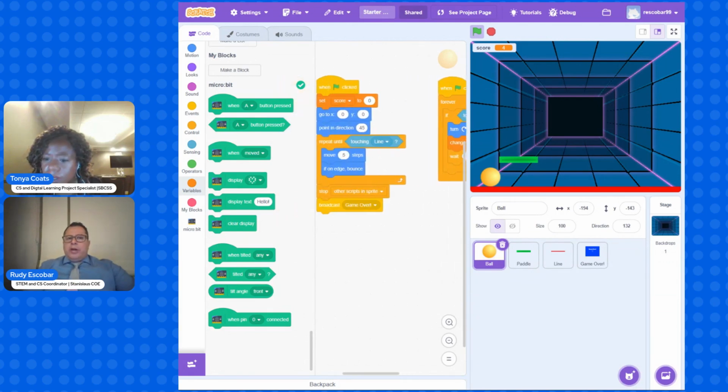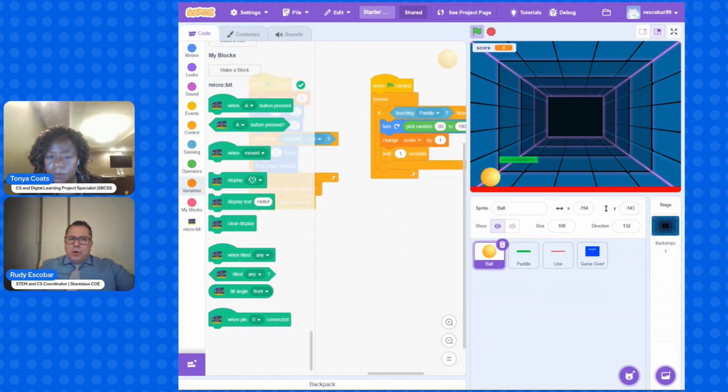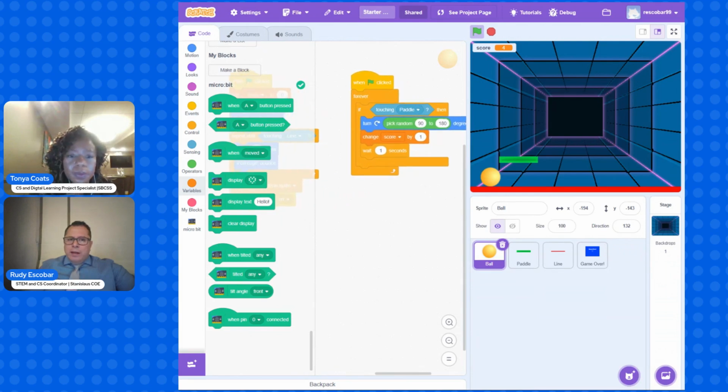You could actually put a block there, display, and then a score. So if you click on the ball code, right below where it says set score, and it's adding the score, change score by one, right below that, you can actually put a block to display it on the microbit.